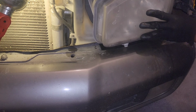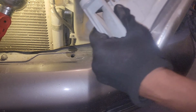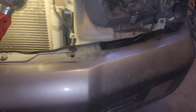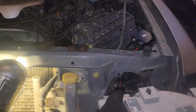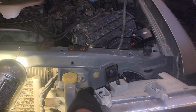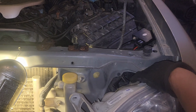So now I'm going to take our time and get the headlamp assembly removed here. Boom, and it's free. And here's our fastener. Again, it was just laying right here on top of our coolant reservoir. Now, because these headlamp assemblies are used, we will have to polish them a little bit. But outside of that, I think it was well worth it to go this route versus trying to polish up the original ones that I had, because those things were just cooked.